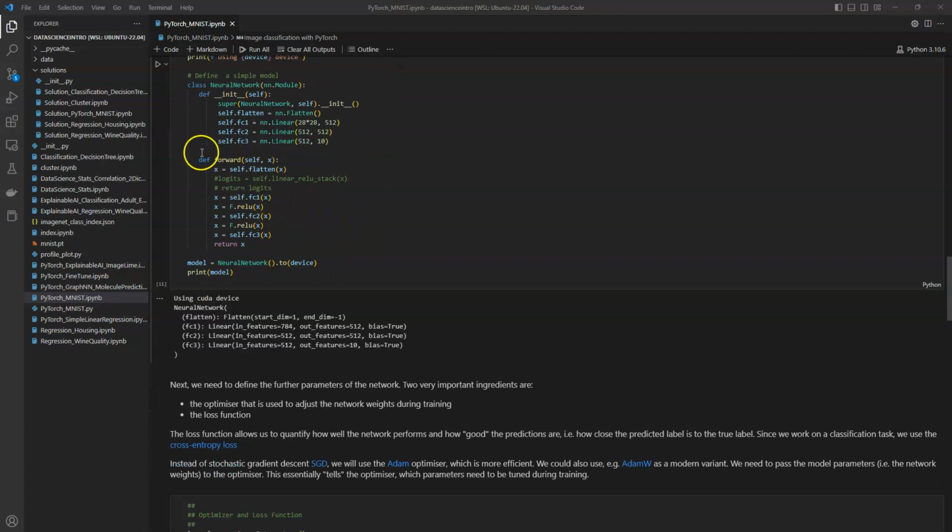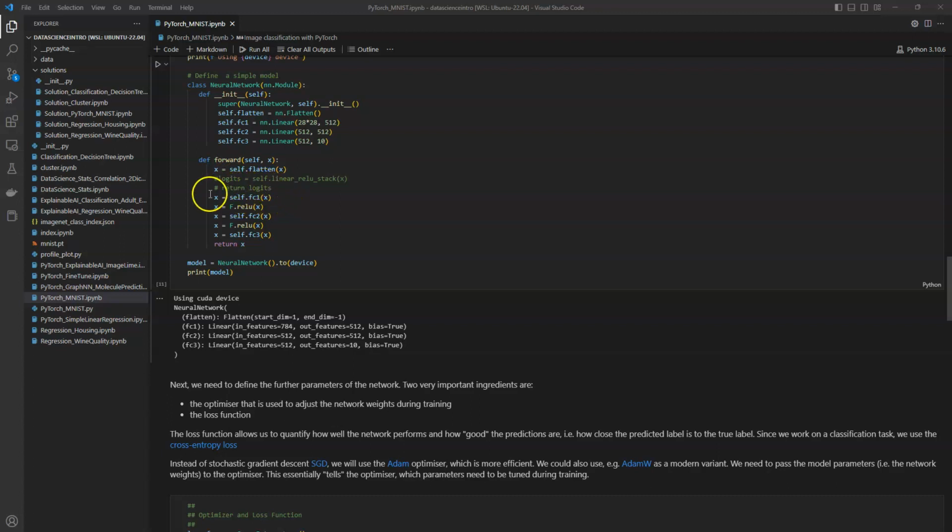And now we need to define the forward pass. Right? First of all, we need to flatten the image. So that means that we pass the two-dimensional image as a one-dimensional sequence of numbers. Notice here we have 28 times 28. So it's essentially a one-dimensional input, and flatten does that for us. Right? So x is the data, and you can see how it passes through. We always have x equals something of x. So that means that it's always overwritten and passed on. So first we flatten this two-dimensional data into a one-dimensional list.